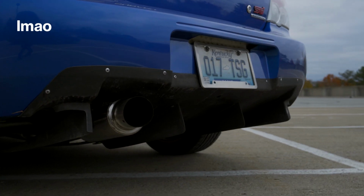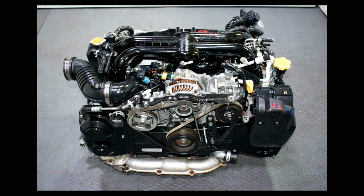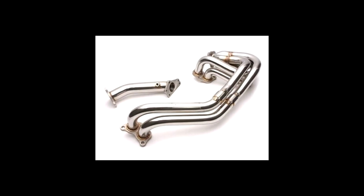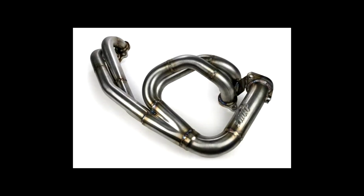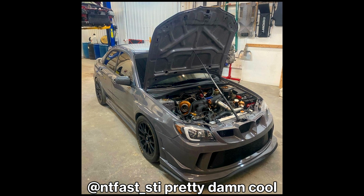One big difference between these two cars related to performance is the sound. As you all know, all Imprezas from this year have the now outdated 2.5 liter flat 4 or boxer 4 engines that give out an iconic rumble with unequal length headers. Equal length headers sound disgusting unless you have like 700 horsepower, so I won't be talking about that in this video. Anyway, take a listen to the boxer.